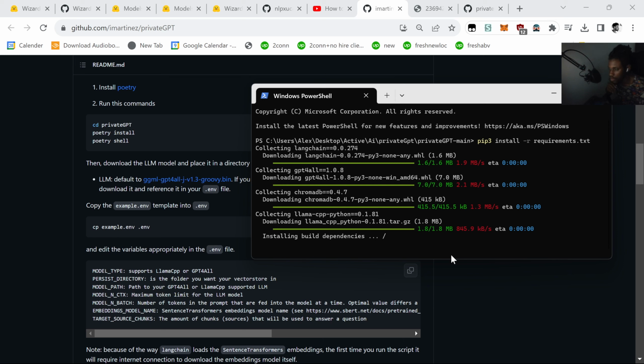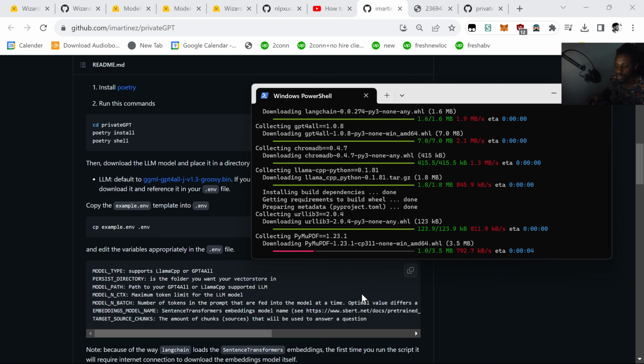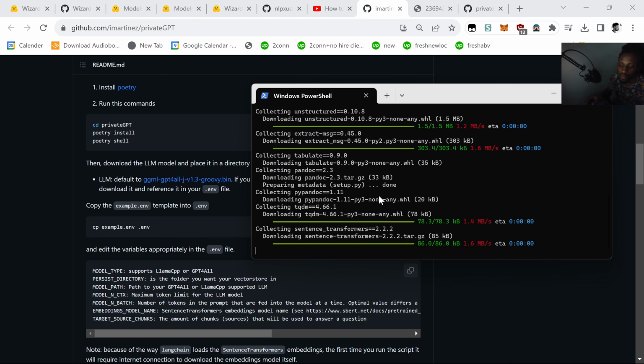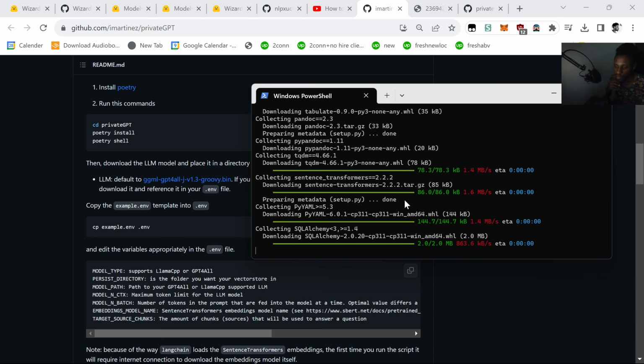As you can see here, once we have this downloaded, we'll only have to do this once, right? And once we have this stuff downloaded and installed, we won't have to use internet anymore. But as you can see now, it's downloading some extra files that we'll need, to keep it smooth. Once we're done here, you can run it locally, meaning without internet, so no leaks to your data whatsoever, right?